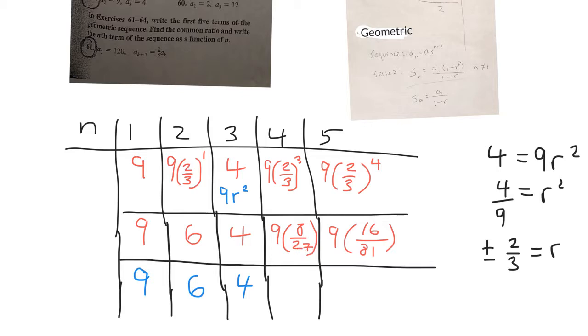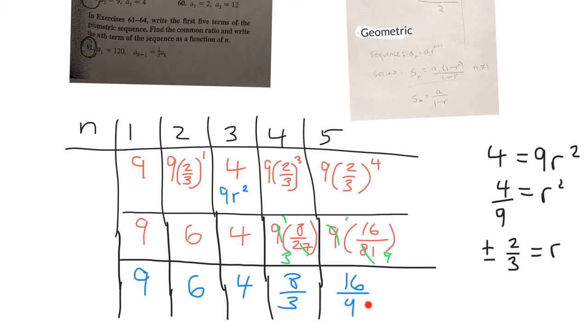9 and the 27, there's a cancellation right now. That becomes 1. That becomes 3. So obviously, we have 8 over 3. And over here, we have a cancellation with the 9 and the 81 as well. So that becomes a 9, and that becomes just a 1. So clearly, we're going to have 16 over 9. Okay? And that is it.